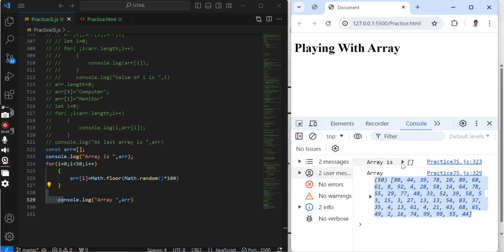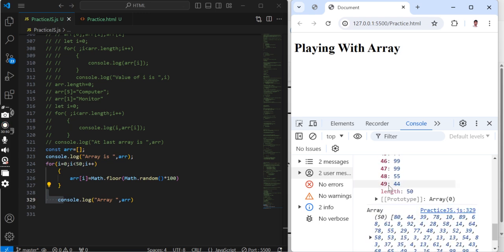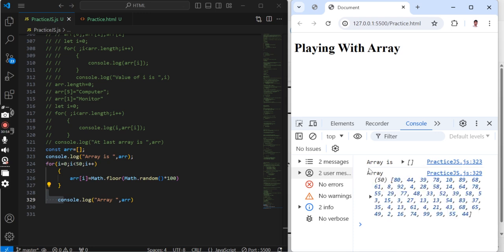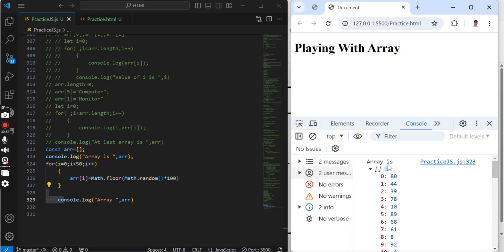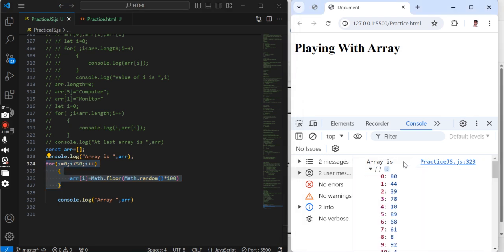Now here is the point: when I open it, we can see the numbers. Why is this? Because Chrome automatically updates internally. This is the same array. Firstly it is empty, but after this line we have elements in that array, so internally Chrome adds elements in that array.